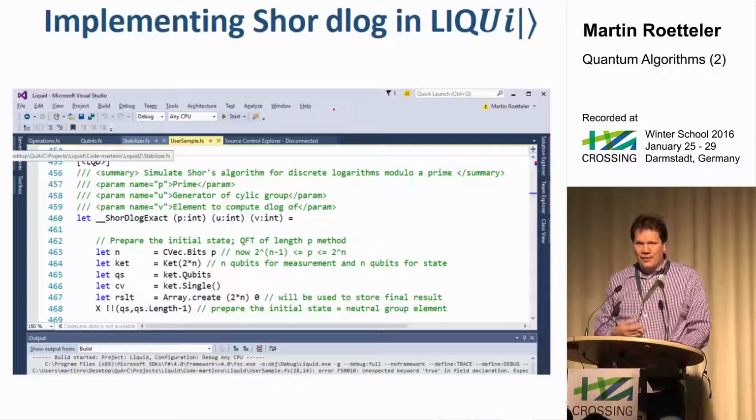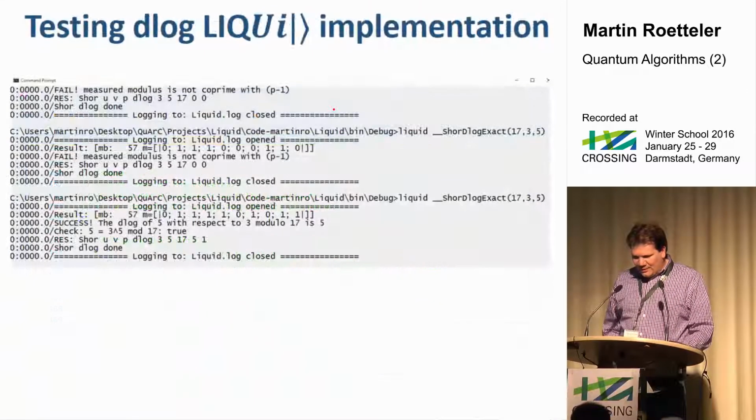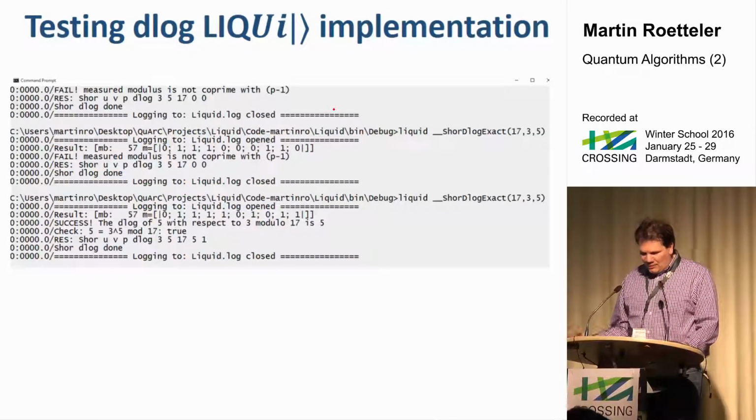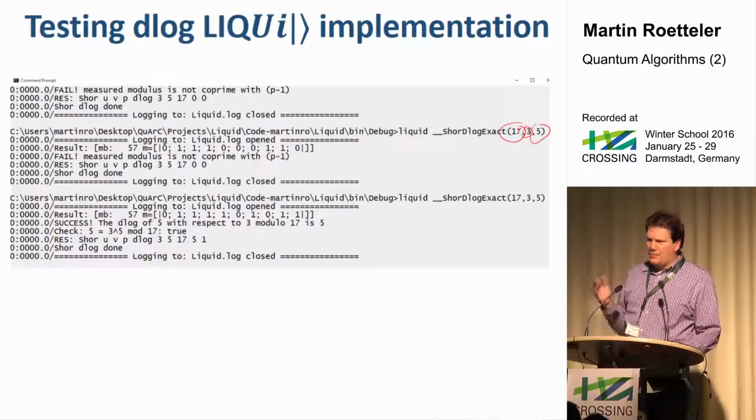I can show you. I have that on my laptop. I can show you how this code looks and how you define gates and how you can simulate that algorithm. If you run it, then typically you just run it in a shell, at least that's what I do. And then you can output some kind of debugging information. In that case, I was working in GF(17). I picked 3 as a primitive element, and I wanted to know the solution to the discrete log problem for 5. So 3 to what power is 5, mod 17. Just as a proof of principle that this works.